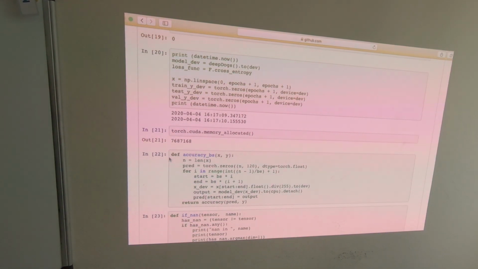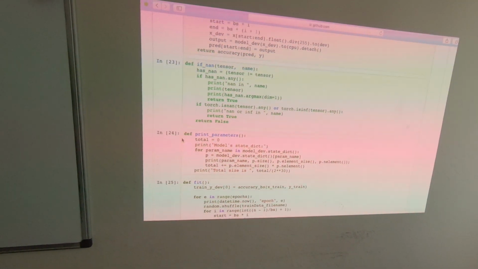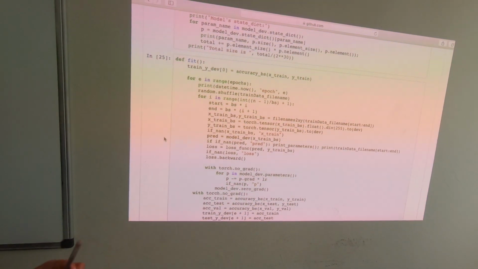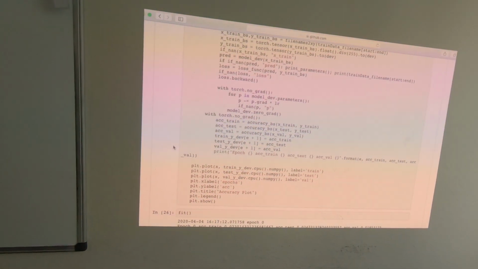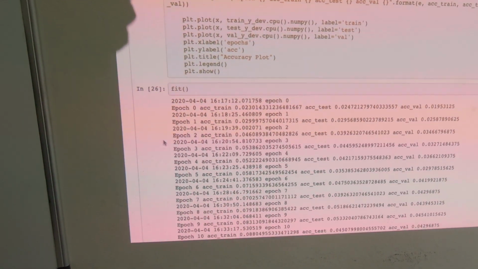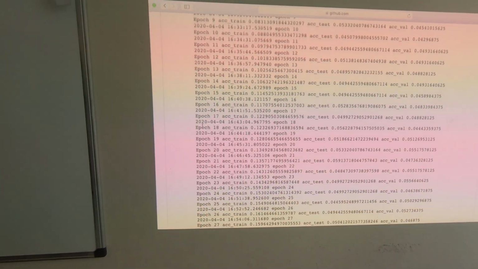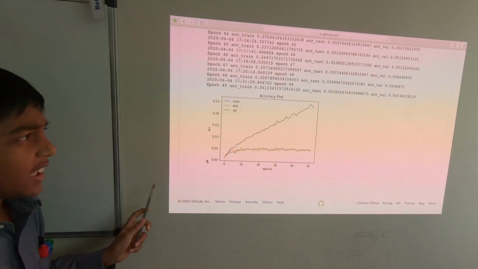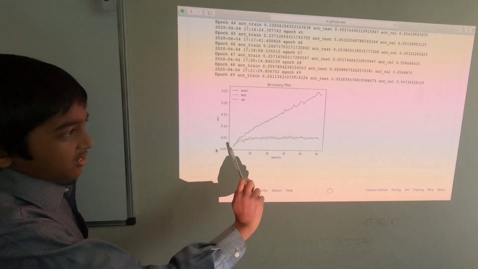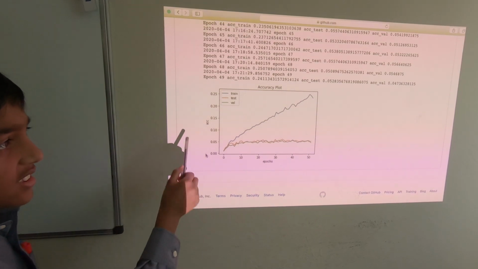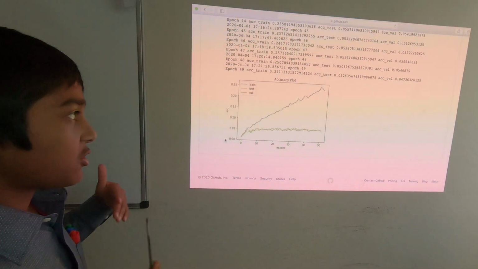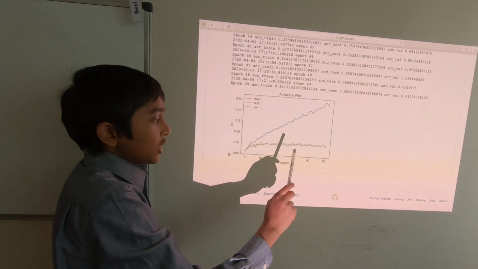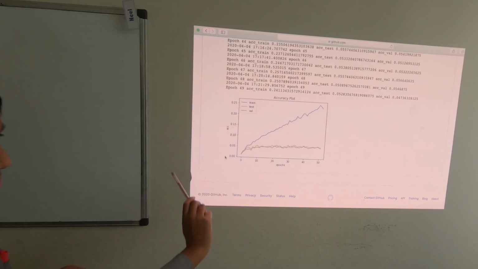So now, this is some more functions to help with the fit function. This is what's actually going to be doing the training, right? Then we run it on the basic network, and what we see at the end of this accuracy plot is that the train is not doing that well, it's still 25%, but it's pretty high. But test and val are doing pretty low.